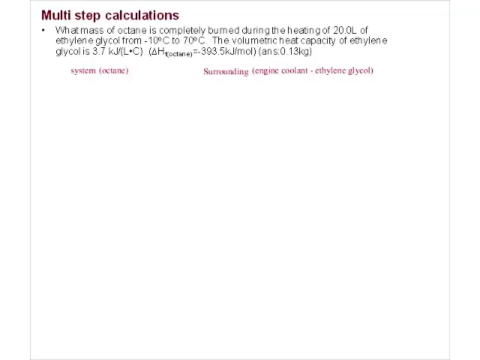What do we know about the system? Well, we're trying to find the mass of octane that we have to burn. We don't know the heat of combustion of octane, but we can probably calculate it, because as long as we're under standard conditions, we should be able to calculate the heat of combustion knowing that they gave us the heat of formation of octane. That's why they gave it to us. That should have been your hint to say, oh, yeah, we've got to do Hess's law here, right?